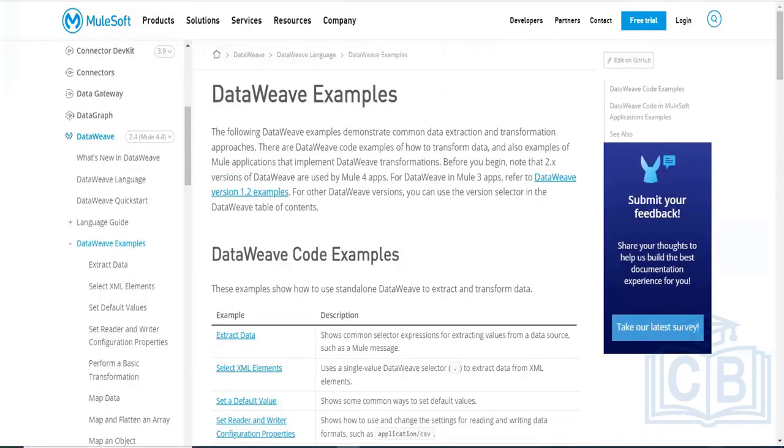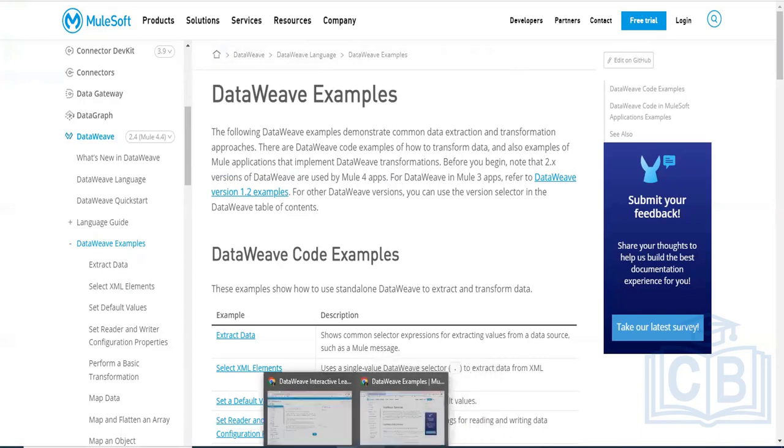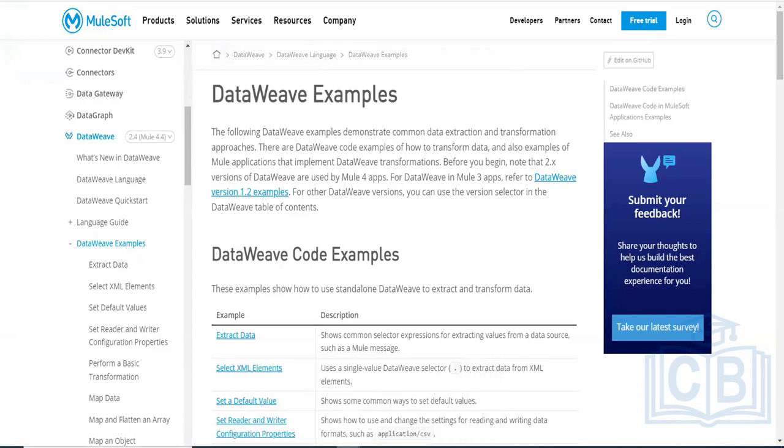I recommend you go through these examples and execute them in your playground first, and then you can execute them in any Transform Message component. I pinged the chat.